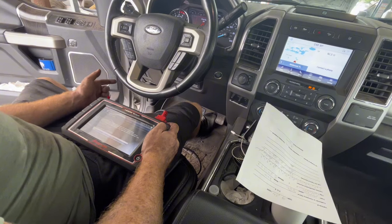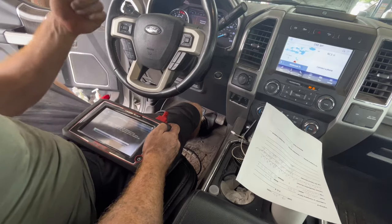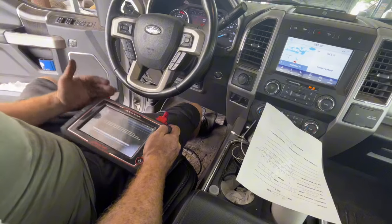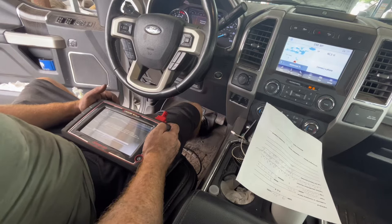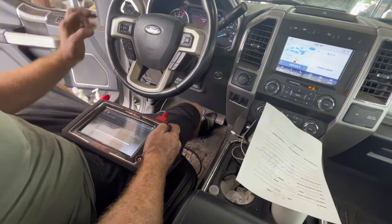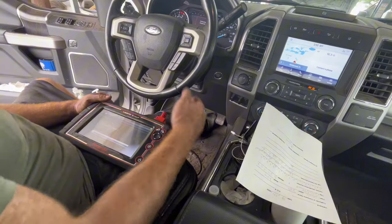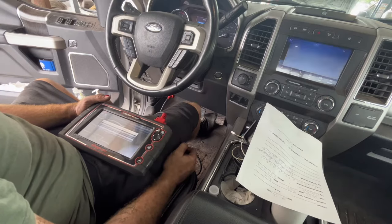I went into the side object detection module and went into special functions. It wants to verify the VIN — the reason it's verifying the VIN is to match it up with the right part number. If you have a different module back there than what is made for this VIN, it's not going to work. That's probably the issue this time. If that's not your issue, you need a new module and then you have to do this. It says switch ignition to off — turn it off, let it do its thing.